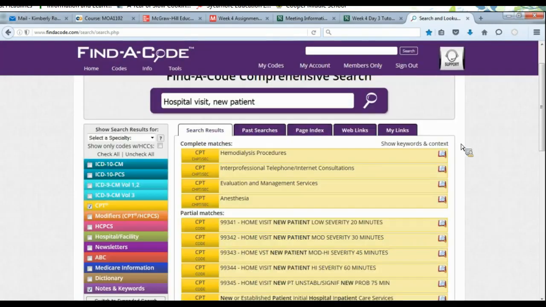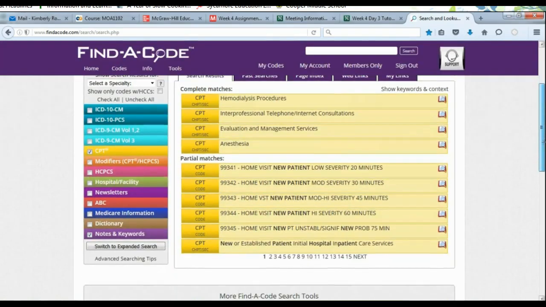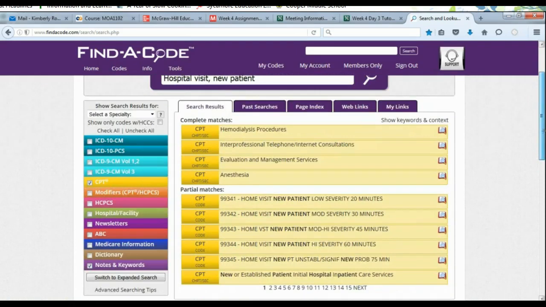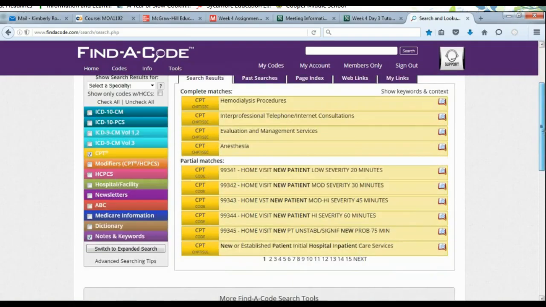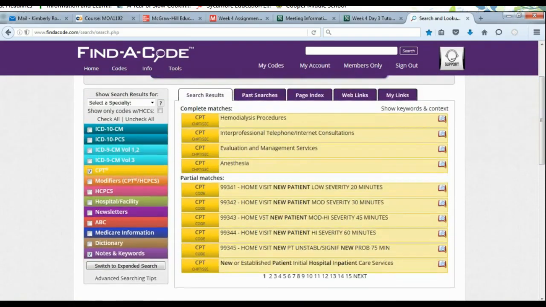Okay, so let's look into partial matches here. Let's see what it has for us here. Okay, so we know it's not a hemodialysis procedure. We know it's not interprofessional telephone. Eval and management. Okay, anesthesia. Not satisfied. Let's go to partial matches. Home visit. Nope.